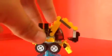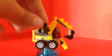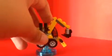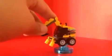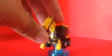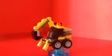For Emmet Excavator, when you put it on the toy pad and look at all three instructions, you transform Emmet's Excavator to the Destroy Dozer and Destructo Mech. Yeah, it looks really cool in Lego form. You could keep the Destructo Mech like that because this happens in the film, but this one not really happened in the film. It's really cool adding the Destructo Mech from the Lego Movie in the Lego Dimensions. So is this vehicle. It looks really cool.